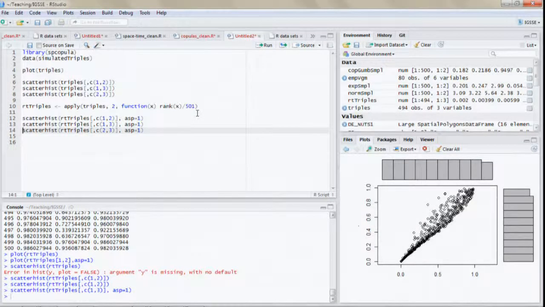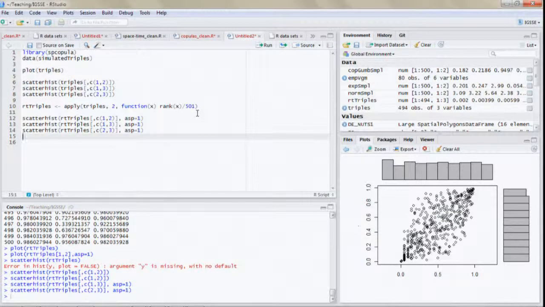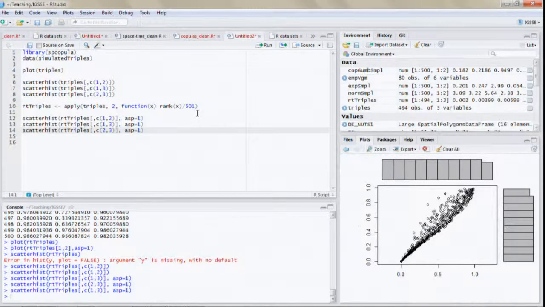And here is now the dependence structure between var 1 and 3, and here between 2 and 3. So we have seen completely different pictures. And this one is especially interesting because it seems you have a crisp boundary here, and it looks bounded, but still there are some points that go beyond it. These are harder to describe.